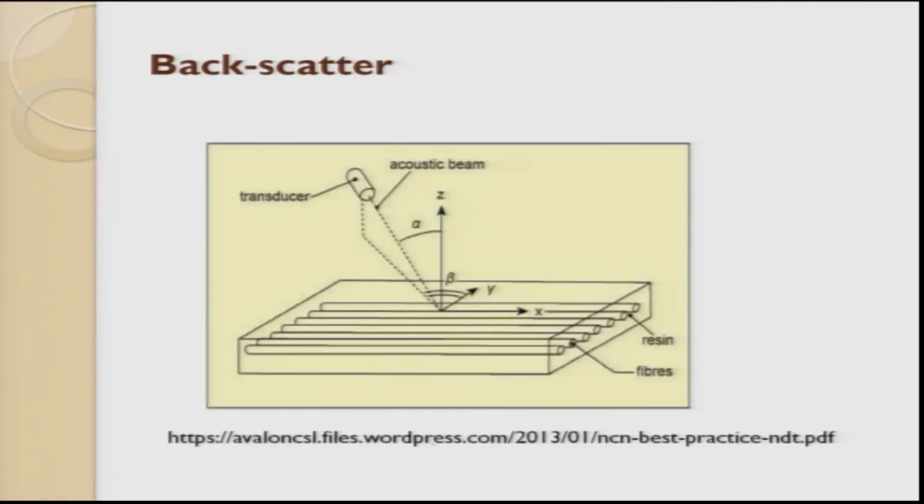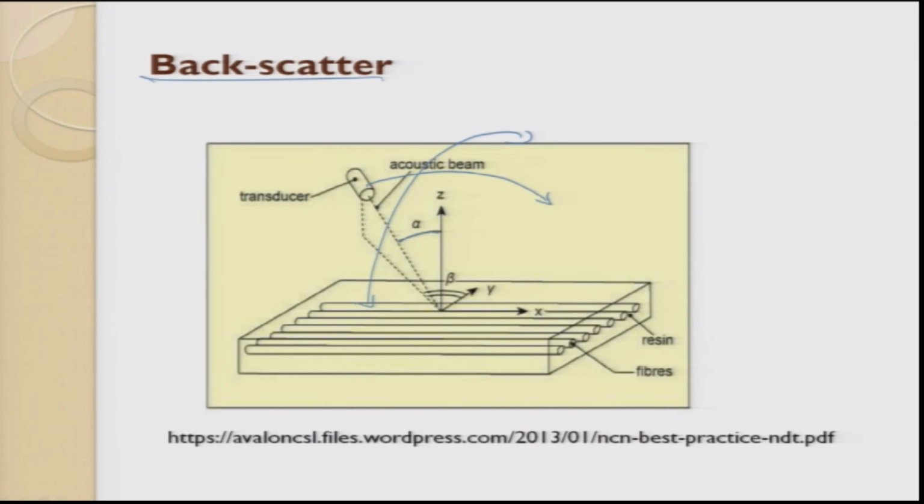So, this is what a technique is. Here is a transducer and here is the angle alpha. This is the x axis, this is the y axis. What I mean is, I will make a shoe and then I will try to move the transducer from here to here, or from here to here, at whatever angle, so that I can get the fiber orientation. This technique is called the backscatter technique.